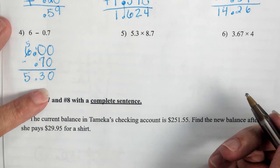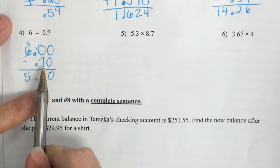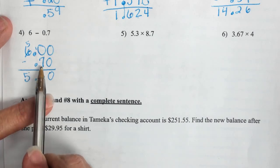Any questions about subtraction? Most of you just flip-flopped it. What worries me is I had some helpful hints up on the board Friday — did you line up your decimals on add and subtract? Did you line up your numbers? Did you bounce it to the left with multiplication? Some of you didn't look at any of the hints. A lot of people just put the 7 on top of the 6 and gave me an answer of 1.0, but you can't move that decimal.